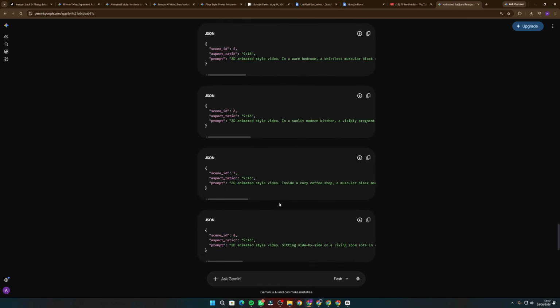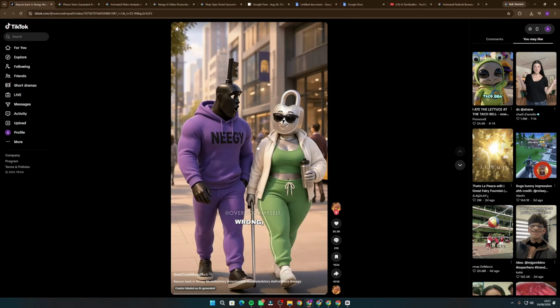From now you can basically go ahead and create these images and videos with the help of Google Gemini and Google VEO3 inside of Flow. But no, we're not going to be doing that, because we want to recreate this exact same niche with our own characters. If you want to have the same characters, you can recreate that with your own story, okay? There are so many possibilities in that.